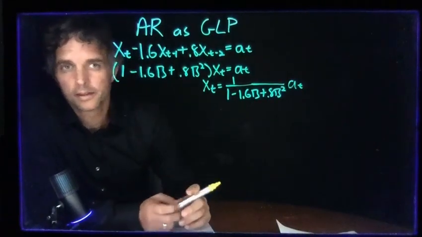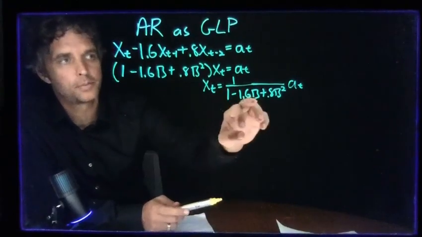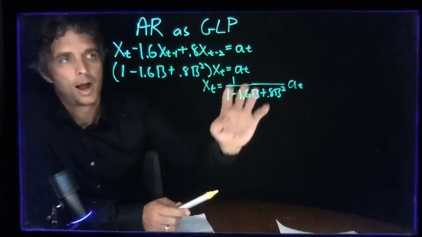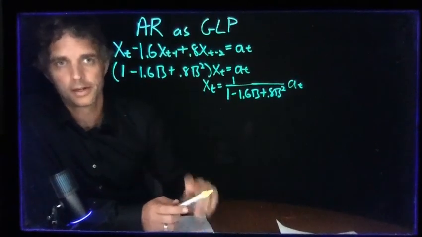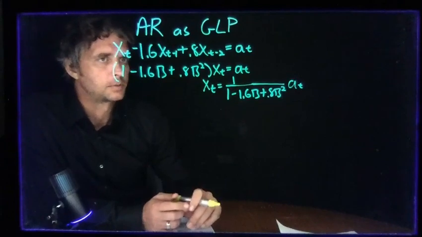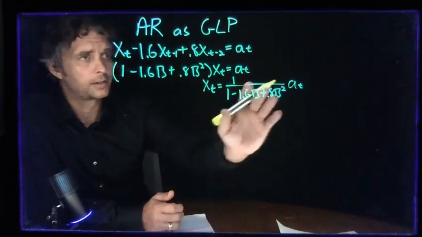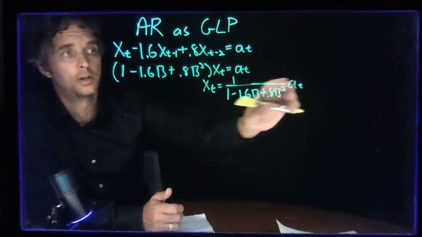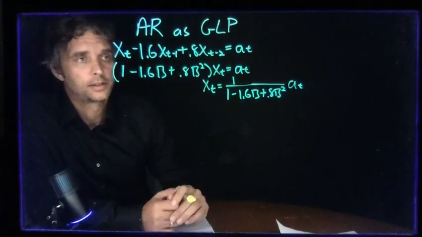Now I'm doing something that is going to be practically useful but mathematically not quite sound. Remember that B is the backshift operator. It's not a variable. So I'm going to end up doing polynomial division here as if B was a variable, but remember that it's an operator, but that's going to become practically useful for us, as we'll see in a moment. So I'm going to keep that as a B. And if I can just find out what this equals, then I'll have how to operate on at to get this relationship.